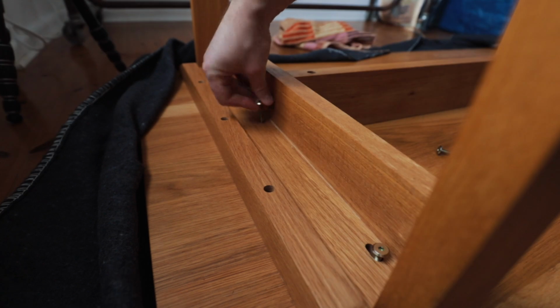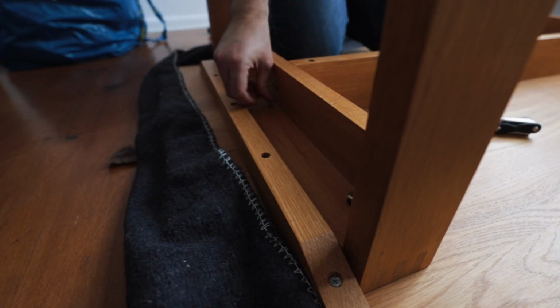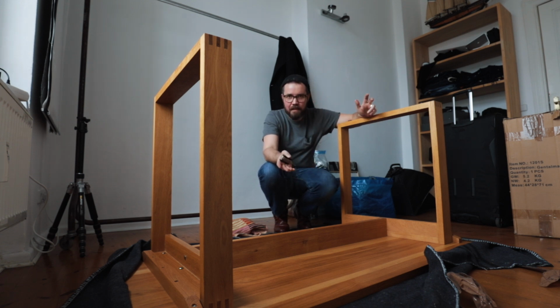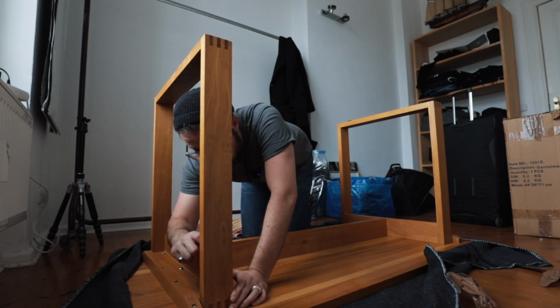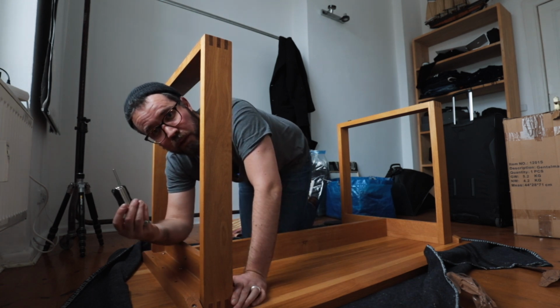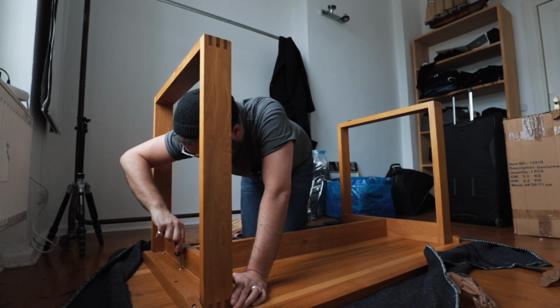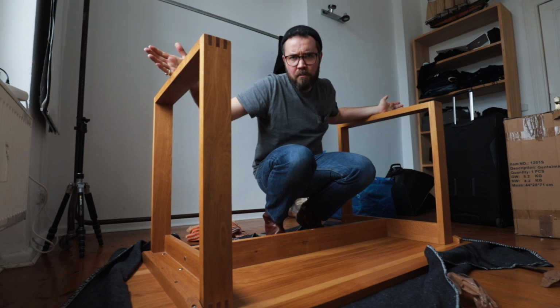Now, the secret to anything like this, any project, actually the secret to life, is that you don't tighten everything up right away. You have to leave yourself a little wiggle room, always. And then once you're sure everything's in place, then you can just tighten things down. And now that everything's together, everything's straight, we can tighten everything down, we can lock it in. I mean, I genuinely shouldn't have brought this piece of shit, but still, the theory is sound. Solid.